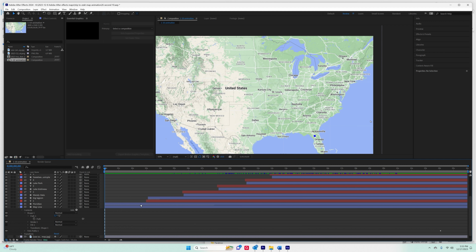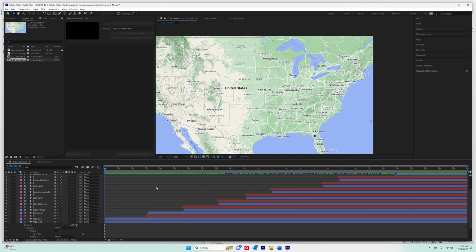Okay, so the other ones are the numbers and the dots, and those are all created in a shape layer, and then I have each shape layer going on and off down here. So right now it starts with this one. This one is the map line, and then here's Floridian, which is the first dot. So we're going to start with the first dot on. Then I go down here, and the next blue one, the red is the dot, and then there's the number.